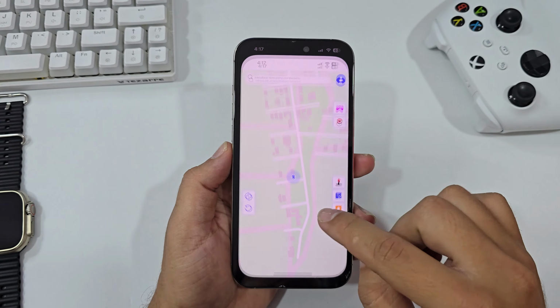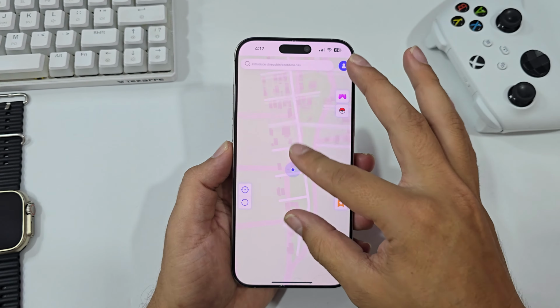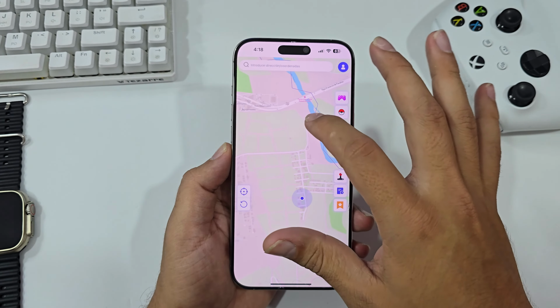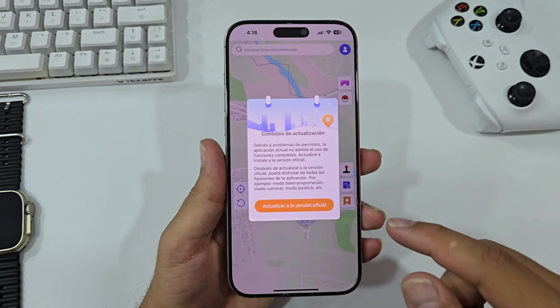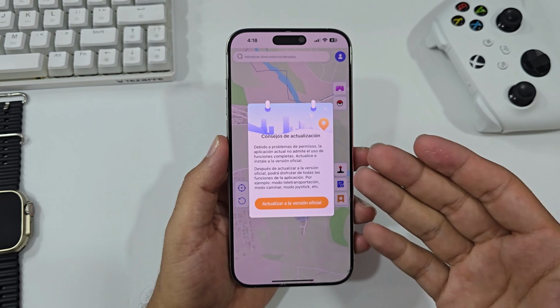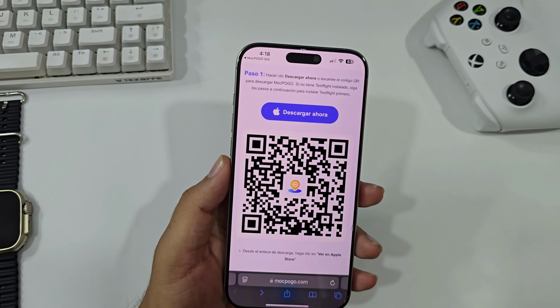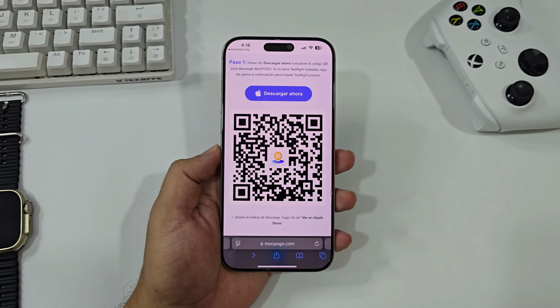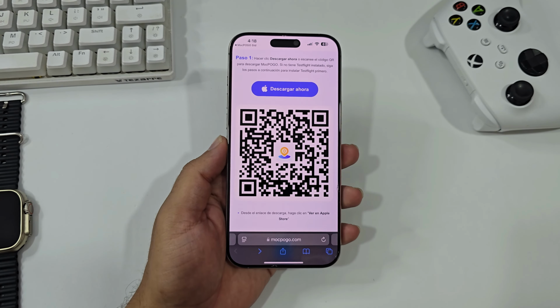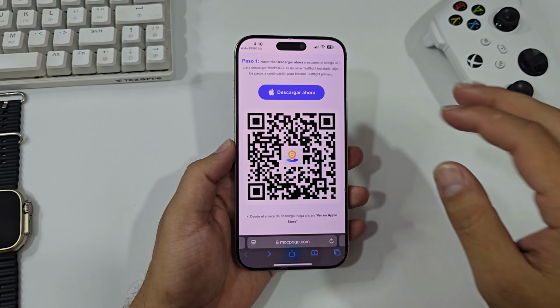In this case, I already have it here, so I'm going to use it. Right here, it shows my current location. I can change it to anywhere, to any road. In this case, I'm going to tap here and select teleport. If you also get this notification like I do, which is actually good, for REDES, it will send us directly to download the latest version. If it asks you to buy or pay, then it's up to you whether you want to do it or not. But first, I'll show you this so you can see that it really works.